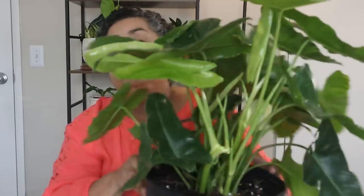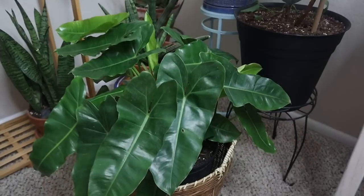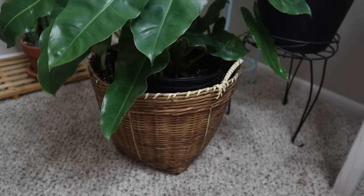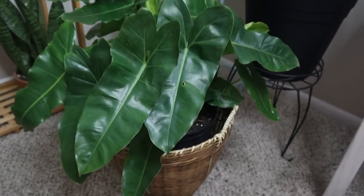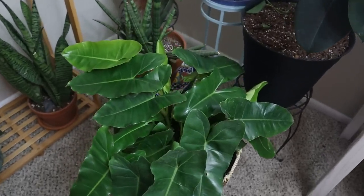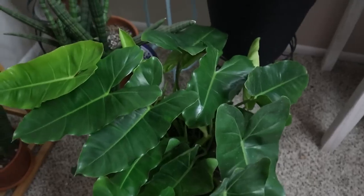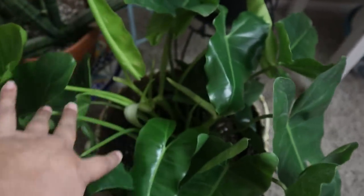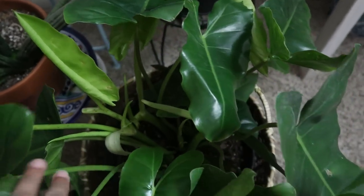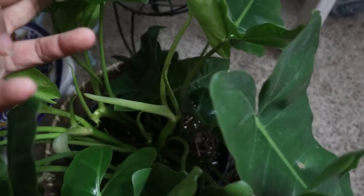So I do have a basket, a really cute wicker basket. I'm going to put this in that, and it will fit this 3-gallon size pot beautifully. This guy was $49.95. Yes, I know that's more than I usually spend, but look at him.